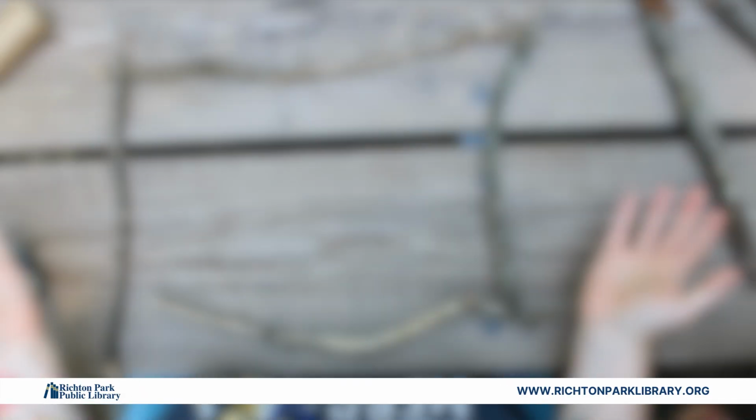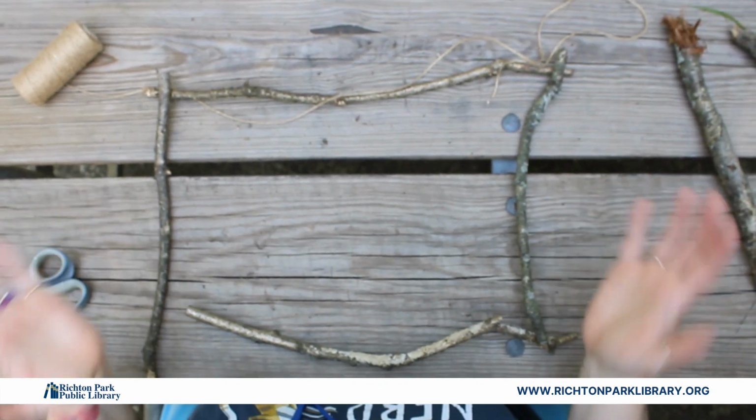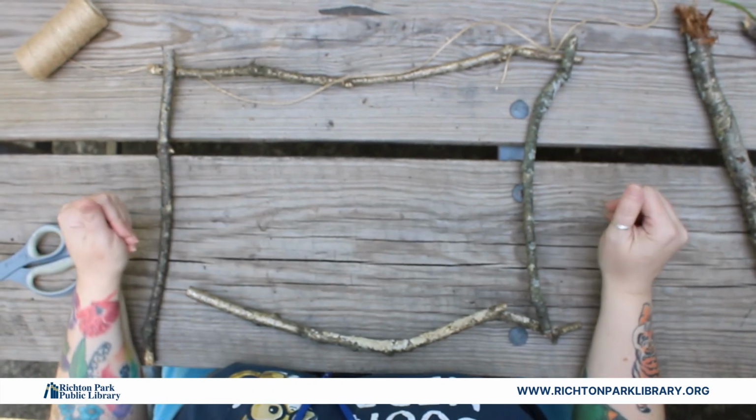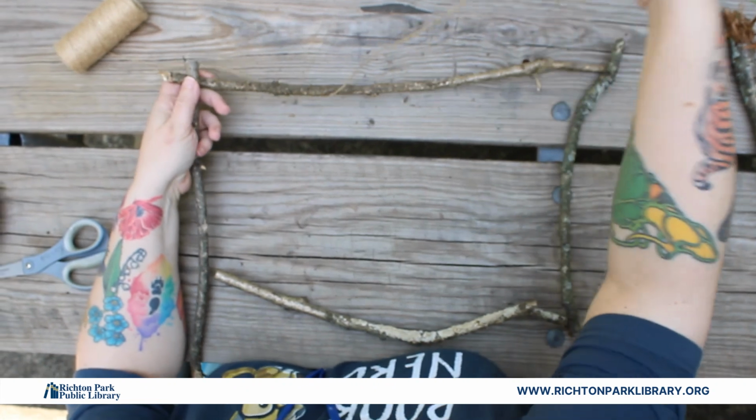You'll see my blue mat is not here. That's because we went on an adventure, Miss Danielle from Youth Services and I, and today we're going to make a nature frame. This is something that you can do very easily if you go for a walk in the woods. Take your kids with you, and this will be a lot of fun.